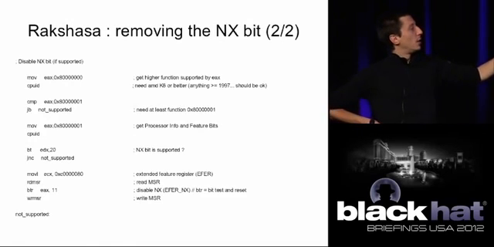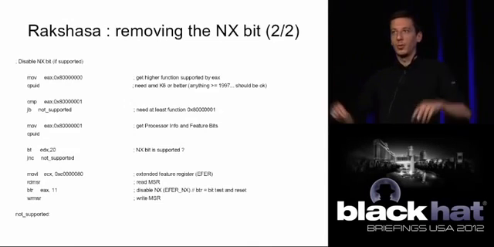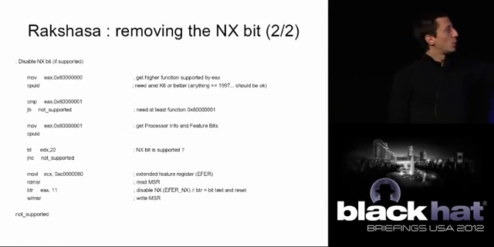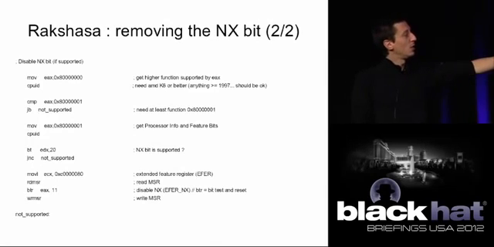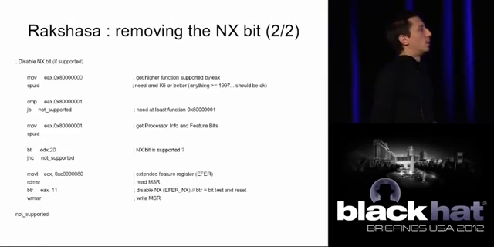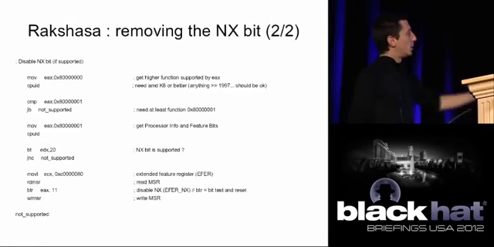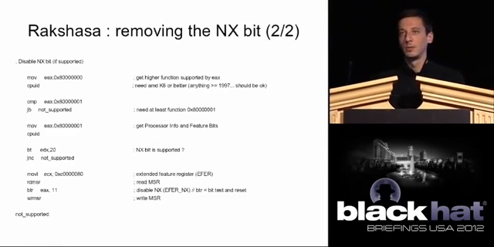So we're going to read this MSR into EAX. You don't do MOVs with model-specific registers. You do this weird thing, RDMSR, right? So this is going to load the content of the EFER register into EAX. We test if the 11th bit is there, the one corresponding to NX, and we reset it and write back to the register. So the net effect is to disable NX. Any question?